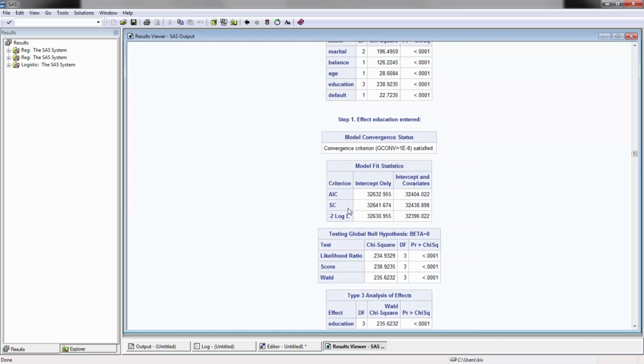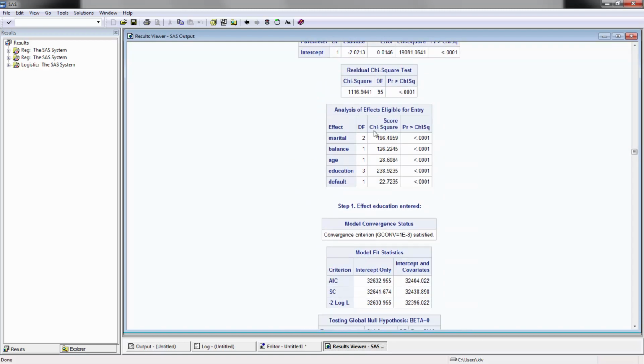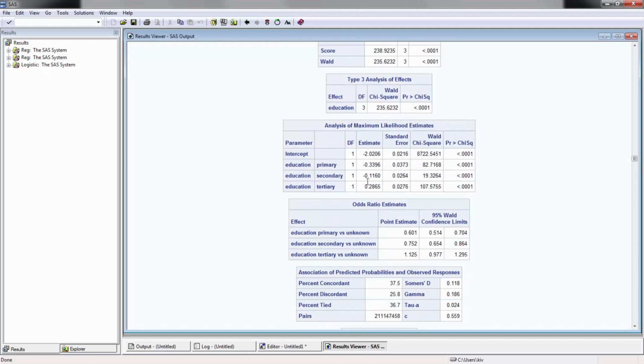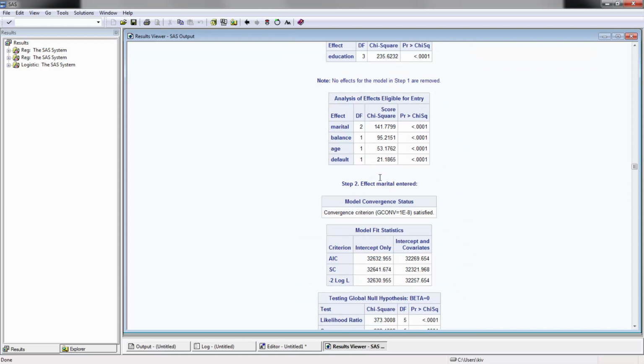So first thing it's going to add, because the chi-squared is highest for education, it's going to add that one in first. It's going to show you what the model looks like across these different components. Normally, if you would add in plots, it would have included those odds ratio impacts, which is actually really interesting to look at as well. And now it says no effects for this model. Step one was removed. So basically nothing was removed from this model after step one, which makes sense.